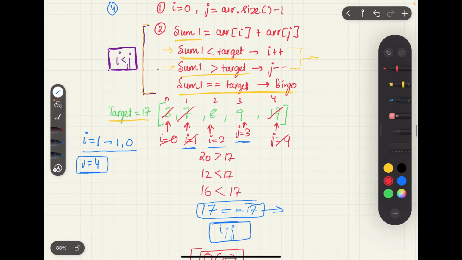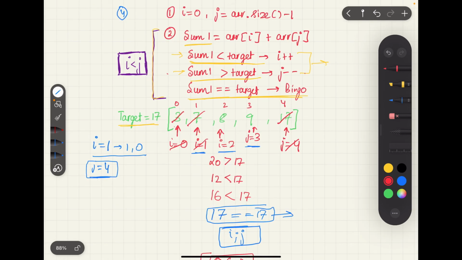So now this two-pointer approach comes in really handy in a lot of questions, and you'll see this by yourself when you're practicing questions on online sites. You'll see that this two-pointer approach is going to be used in a lot of problems, and you'll be able to solve those problems with this approach in a very optimized manner.